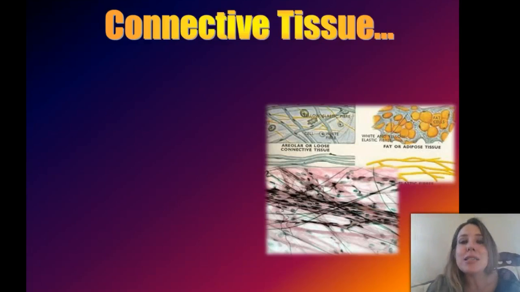A tissue is where you have cells working together for a common function, and that is certainly true of connective tissue. We're talking about cells, and these cells actually produce a substance called extracellular matrix, or sometimes people call it ground substance. It serves a lot of different purposes, but in general it's kind of the stuffing. So imagine you're baking your Thanksgiving turkey, and you put the stuffing in there, and that kind of rounds it out and fills it and holds one side to the other. That's kind of what connective tissue is all about.